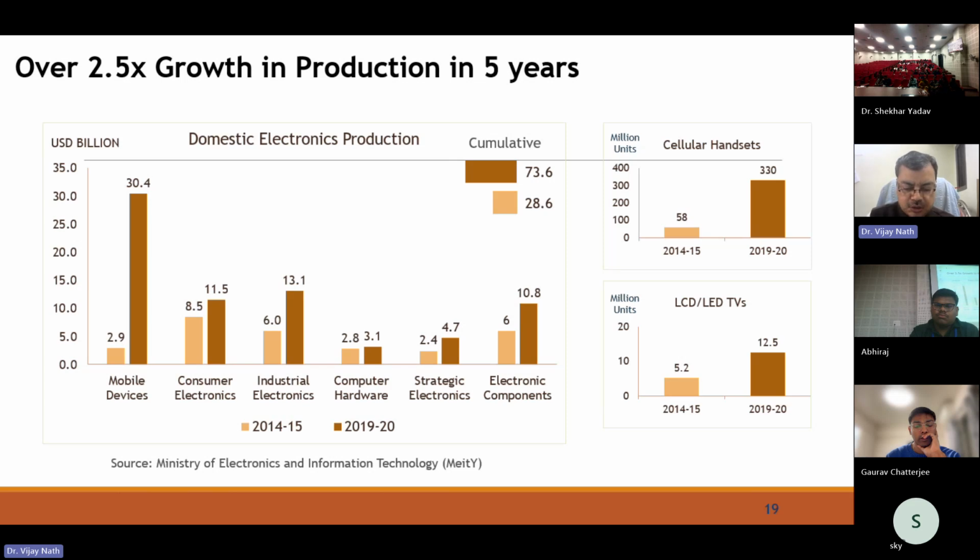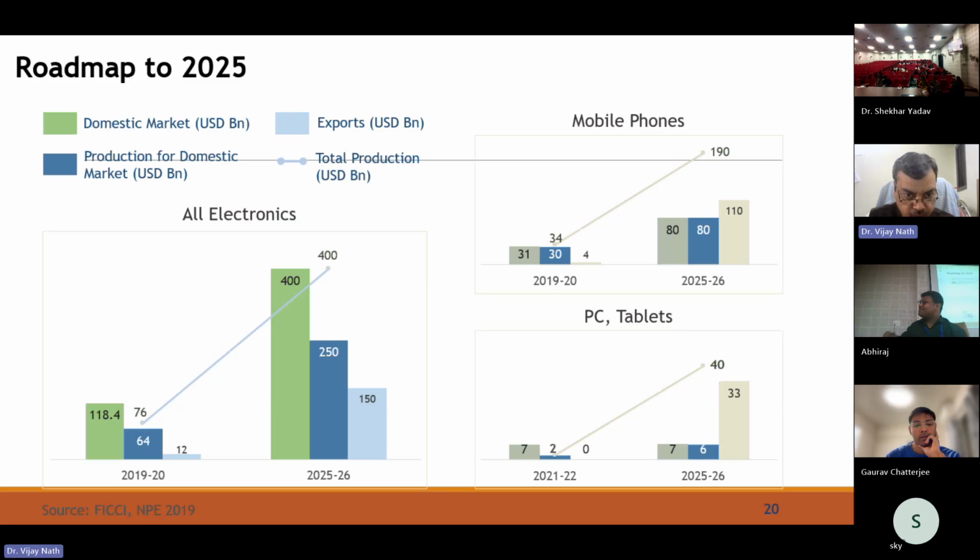They are creating one foundry in Dholera, Gujarat. I think they will start some production in 2026. SCL production is there, and we have used 100 nanometer technology. We have one project from ISRO where we fabricated the chip in SCL Chandigarh, and that will be used in Chandrayaan 3. That will be shown later in this PPT. The roadmap of 2025 till now is 1999. This will be 76, but in 2026 this value is going to increase to 400. More than 400 is expected.